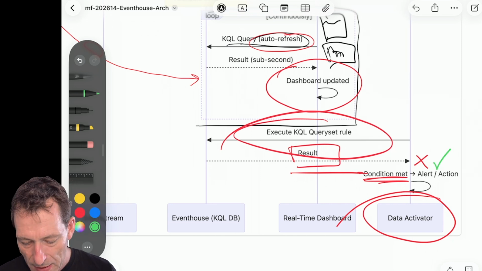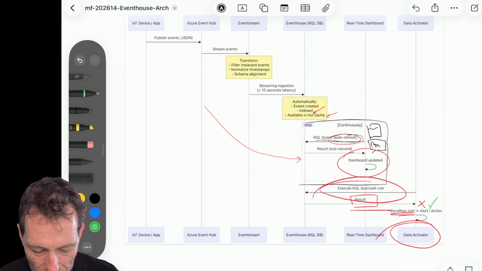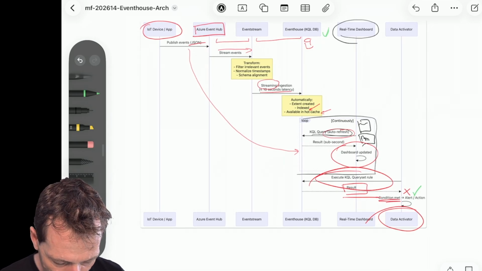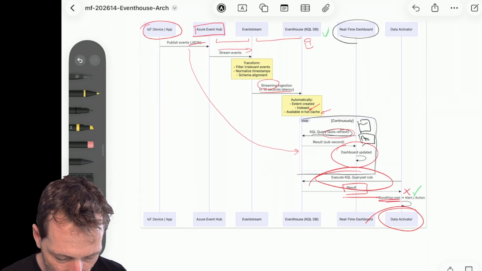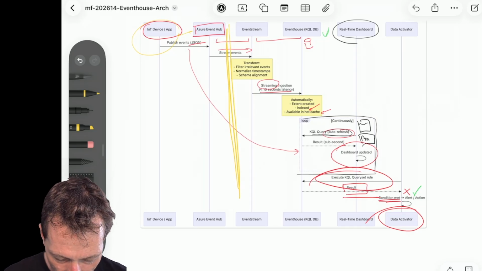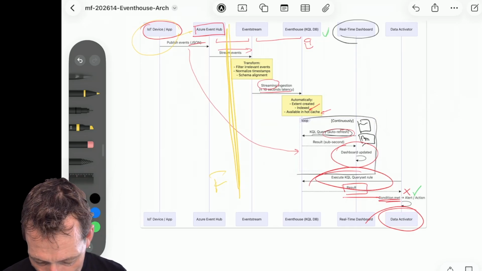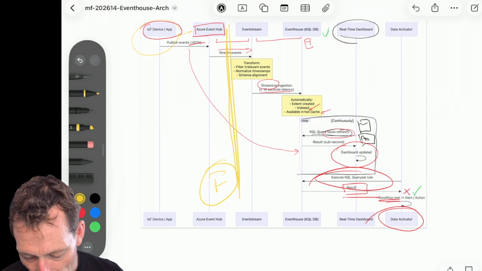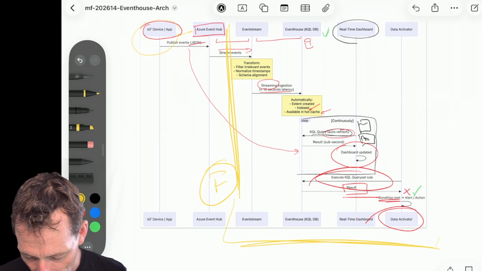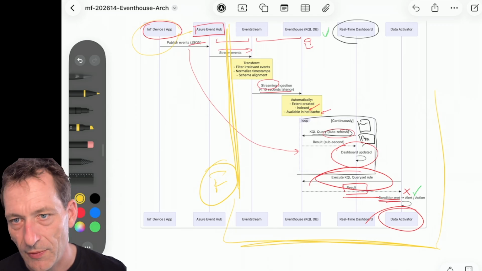So this is basically how the data flowed from the device through the Azure Event Hub. So this is Azure, and from here on we are in the Fabric area: Eventstream, Eventhouse, real-time dashboard, and Data Activator. From there on, everything is Fabric.